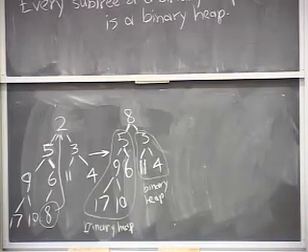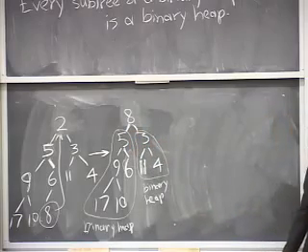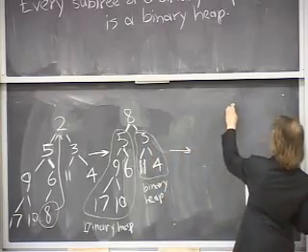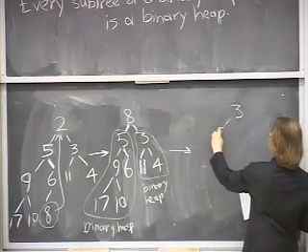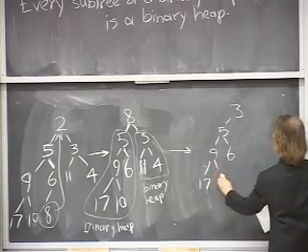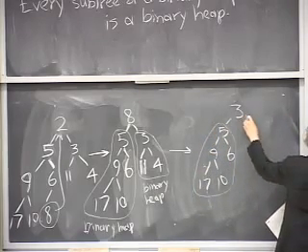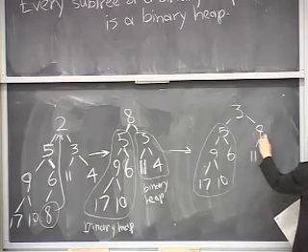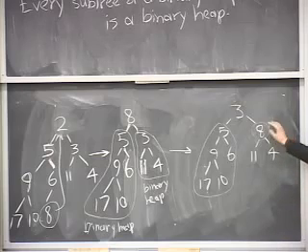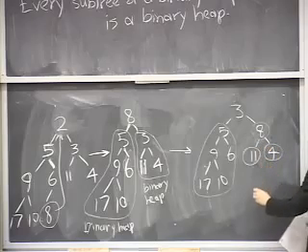It compares x with both of its children, and if x is greater than either of its children, or both, as in this case, we swap x with its minimum child. And the minimum child here is the 3. So the 3 moves to the top. The left subtree, since it didn't change, is still a binary heap. So this one's good. That's still a binary heap. The right subtree, well, now that's broken, because I've just messed up the root of that binary tree. So this is not a binary heap anymore. But this is a binary heap, and this is a binary heap.